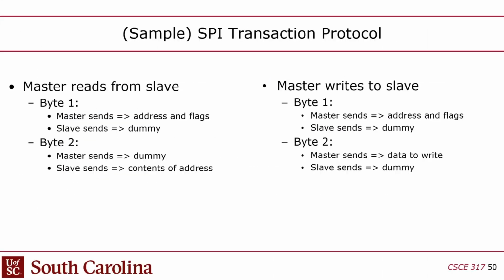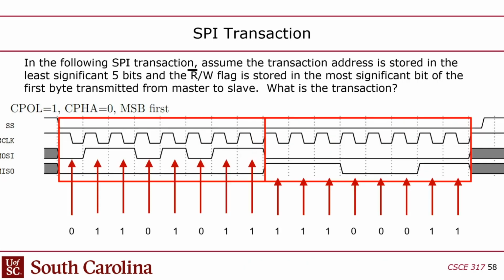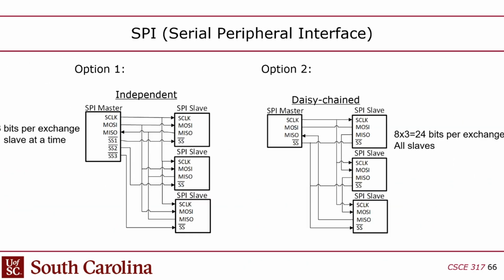Okay, so we talked about SPI. One of the issues with SPI is that it's kind of set up for one slave. If you have more than one slave, it's a little dicey. There are 2 ways to do multi-slave, but they're not super great. One way is to have the master with separate slave selects, one for each slave. The problem with this, though, is that you have to have multiple pins. You have to actually add pins to the master, one for each slave.